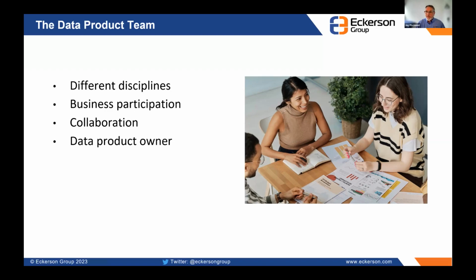You need participation from your infrastructure and InfoSec teams, right? And then very important is you need the product delivery skills, right? If you have a data product, it's going to have both strategic and tactical aspects of its life cycle. And you need someone who can be the quarterback or the manager of that process, which is what I'm calling the data product owner. And I think that's the role that kind of holds everything together. That's the role that is the glue that makes all this work, right down to executing and delivering iterations early and often, right? So, what are your thoughts about the importance of the data product owner role?